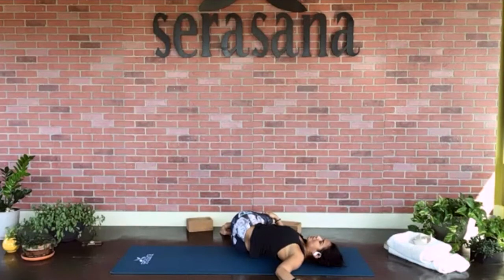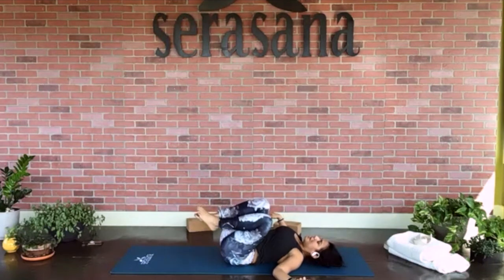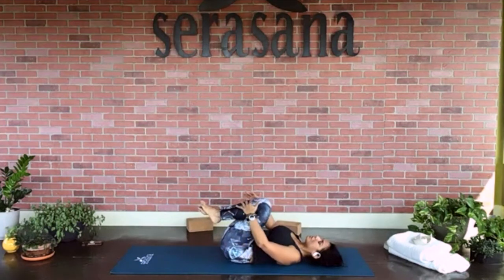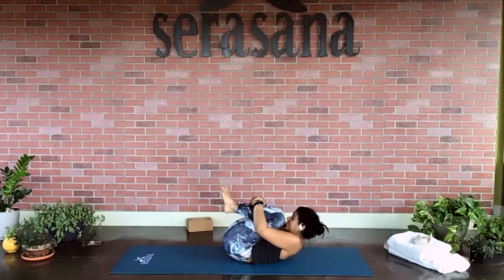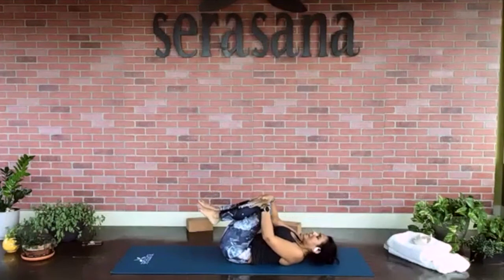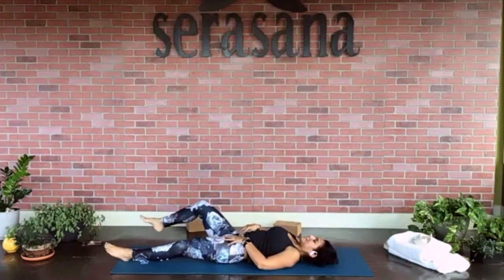Looking back up towards the sky. Inhale, those knees come back to center. Lift your head off the mat, wrap those hands around the hamstring or the shin bones as you guide the heart into a big hug. Give yourself this big squeeze. I want you to squeeze every fiber, every tendon, all tissue as tight as you can. And then inhale, we release. Exhale, Shavasana. Legs extend out to the sides.